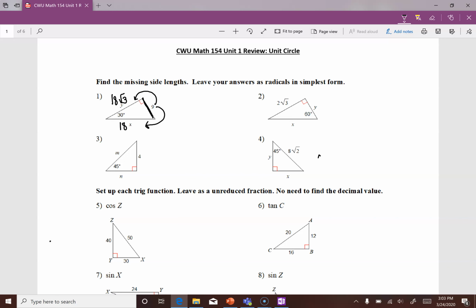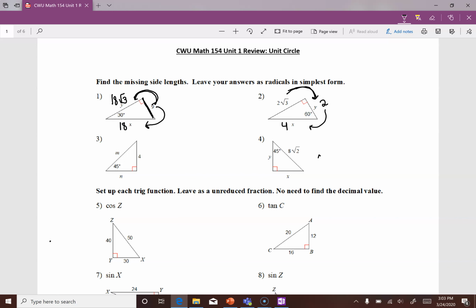All right, next thing here is taking our long leg and going to our short leg. Previously we multiplied by root 3, but now we're going to divide by root 3, so that just leaves us with 2. Reason why is here we were going in this direction versus here we're going in the opposite direction. Now I need to take my short leg and multiply by 2, and our hypotenuse is 4.